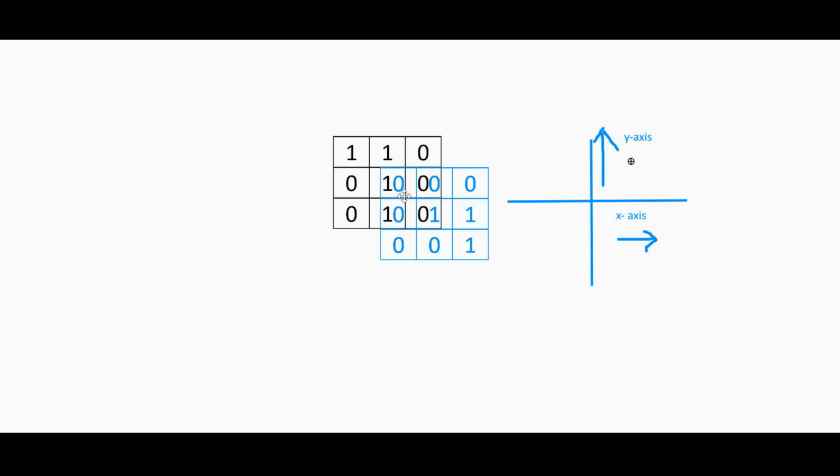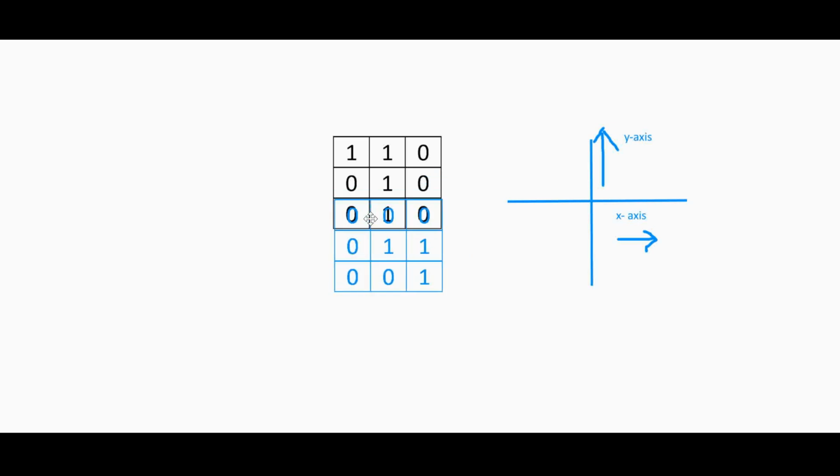So I am performing the same operation for the second row, but this time the shift is the blue matrix is shifted down and then I've moved it to the right. So here there are no cells where both are 1. Here also there are no cells with two 1s. So this row is done. Now again I'll go back to the next row.